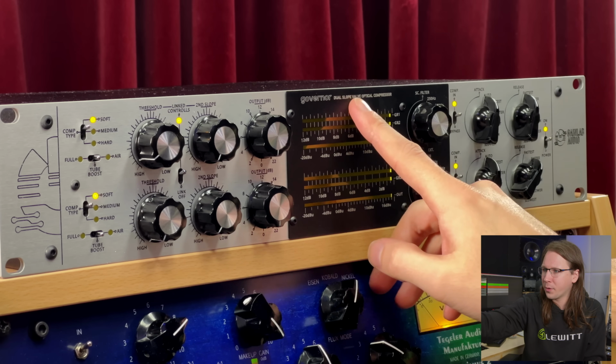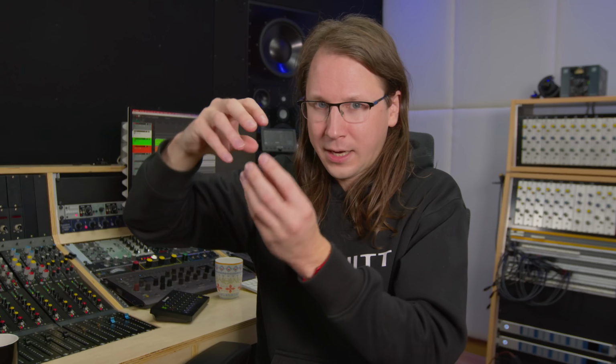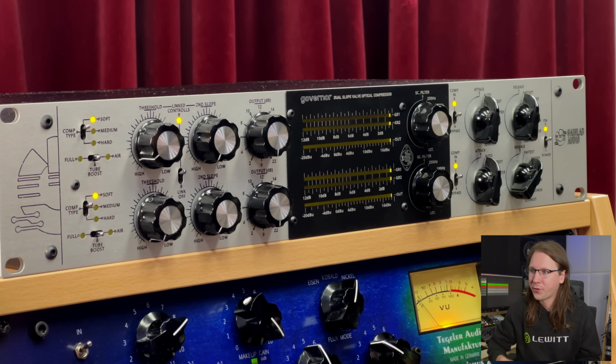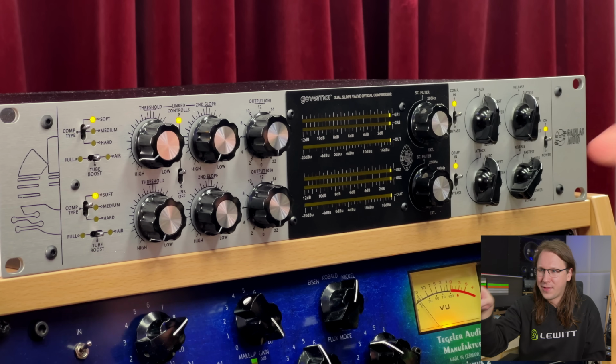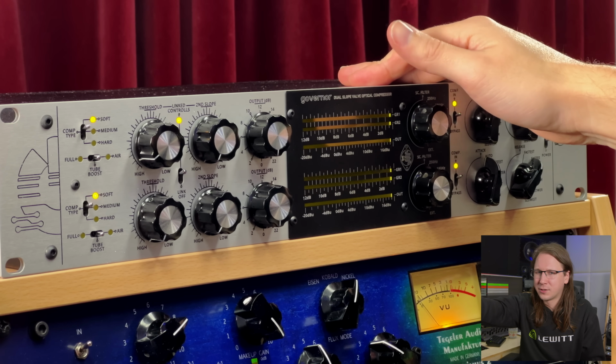It's a dual slope valve optical compressor. That's a lot of stuff that they're saying actually in this. So first of all, optical compression, how that works from back in the days, they used a light bulb with a light dependent resistor to determine the curve. If you had an old incandescent bulb, you would put some voltage on it and then take that away and it would still glow a little bit. So the curves were determined with something optical in there. I'm not sure how they are doing it in this compressor because the attack and release curves that we're getting are super quick. Also, it doesn't really sound like a typical optical compressor. It really has its own sound.